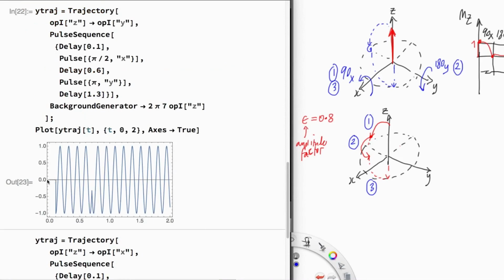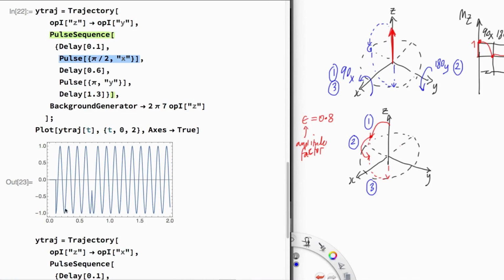So what are we seeing here? Initially nothing happens, and that's because I had this initial delay of 0.1 seconds. And then there's a sudden change in the magnetization because of this, in this case, infinitely short 90 degree pulse, which generates minus Y magnetization, which is why we go from 0 to -1 here. And then we have precession.